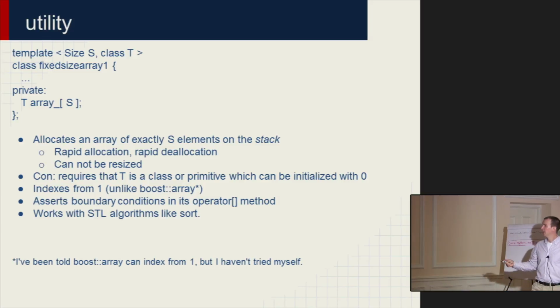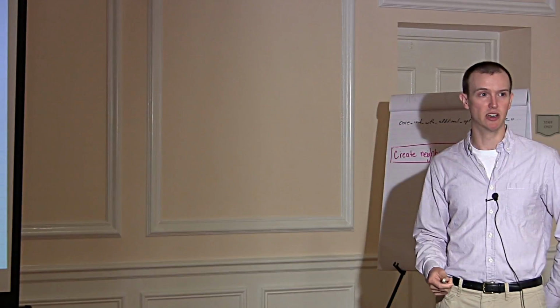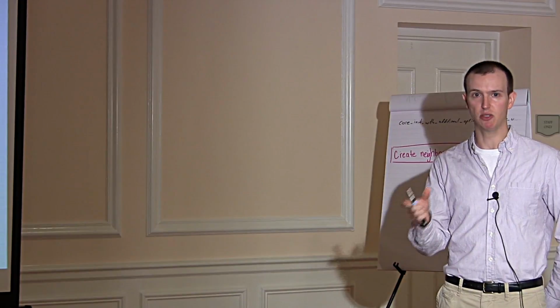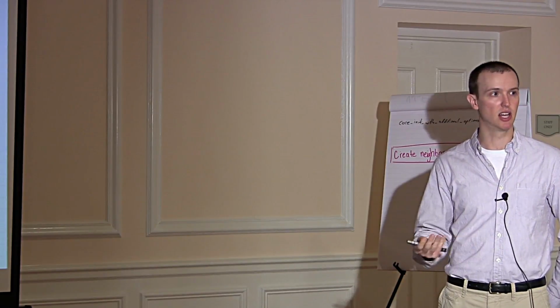And so this fixed size array, it gets declared on the stack, so it uses as its private data member the same style of array allocation, where it's a C-style array under the hood. And the size of it is given by one of the template parameters. So if you know that you're going to need an array of size 4, then you can use a fixed size array 1 and pass it 4 as one of the template parameters. And we use this a lot, say, in the Dunbrack library, where you know exactly how many chi dihedrals you have. You just need a small array to make the logic a lot easier.